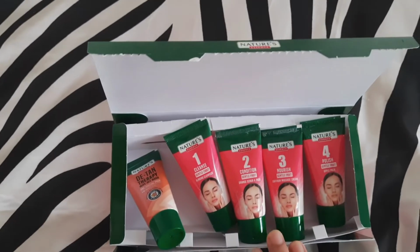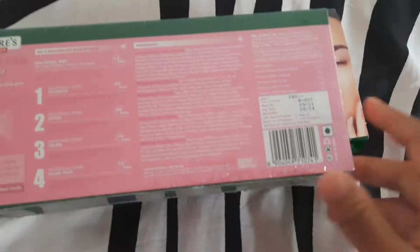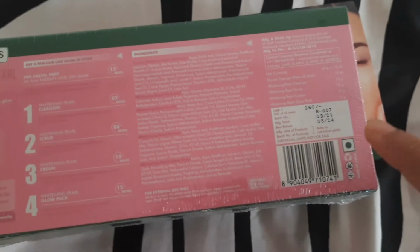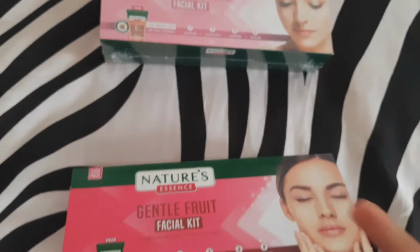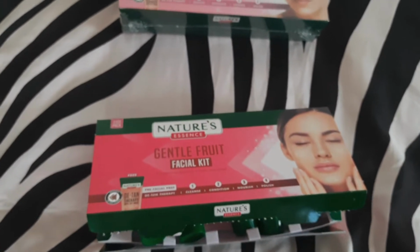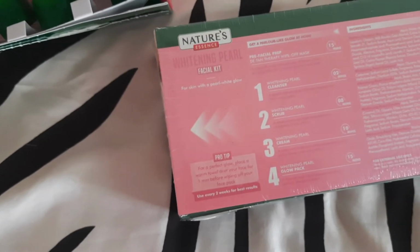And you can use this 3 times, so it's a 3-time pack, and it comes for rupees 260 only, so you can use them 3 times. So each time you spend 80 rupees, which is so freaking affordable. And here a pro tip is given to use every 2 weeks.